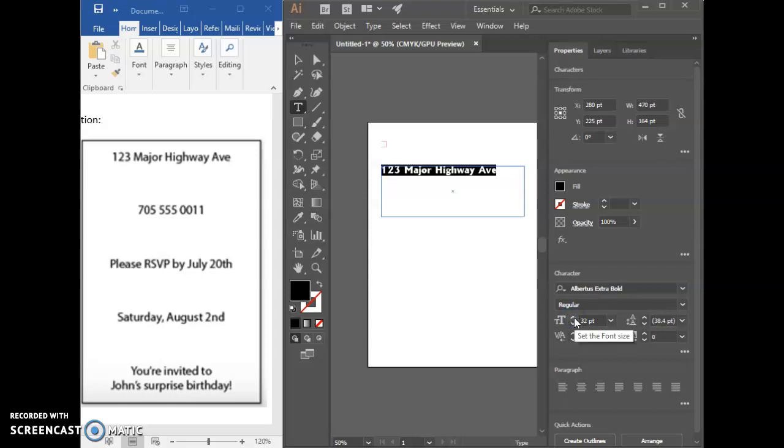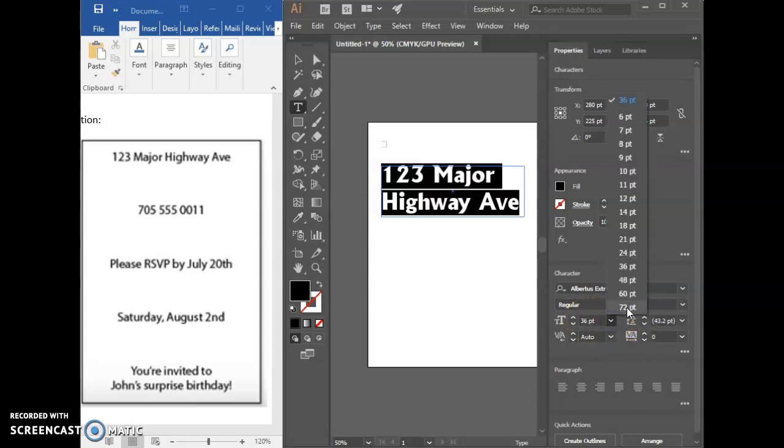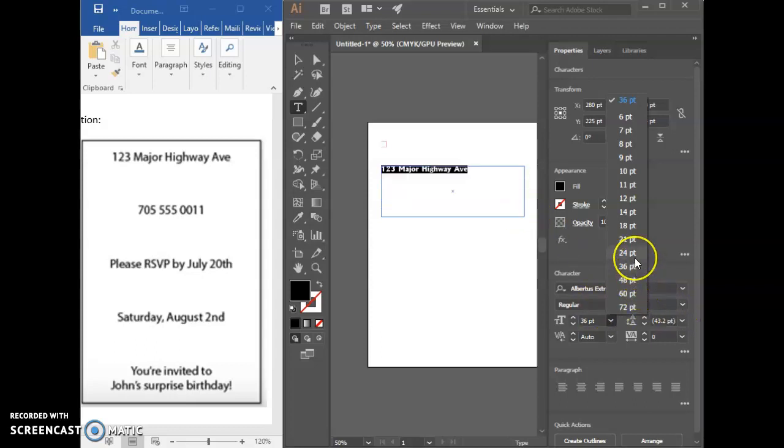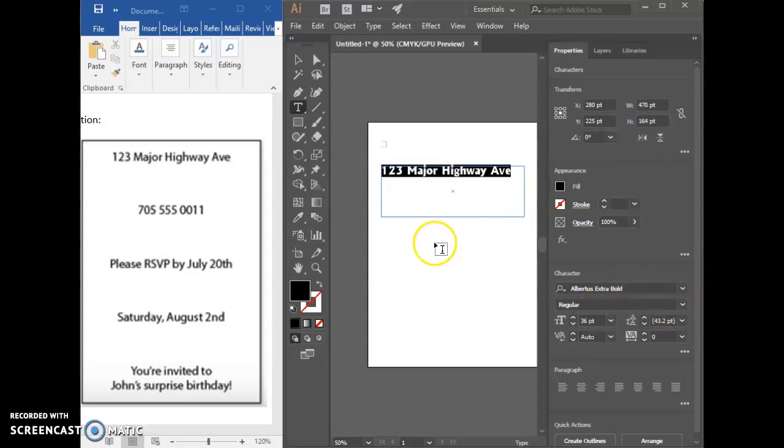Don't forget you can click on the arrows to make it larger, but you can also type in a specific number if you know that that's where you need to be. If you do the drop down, you'll see you only go up to 72 point. Please know that you can go all the way up to, I want to say, 300 or 400 point, possibly even higher. So you don't have to worry about not gathering the information. All right, so we have that one. That text box is done.